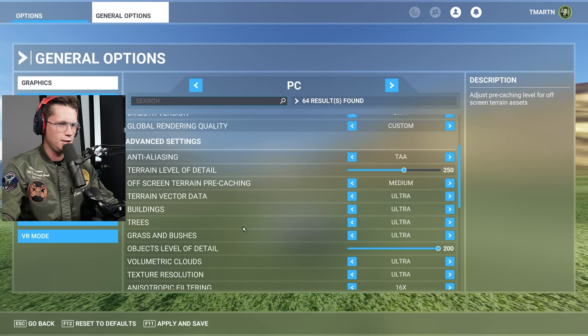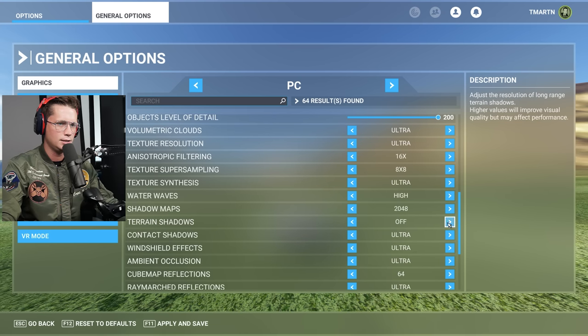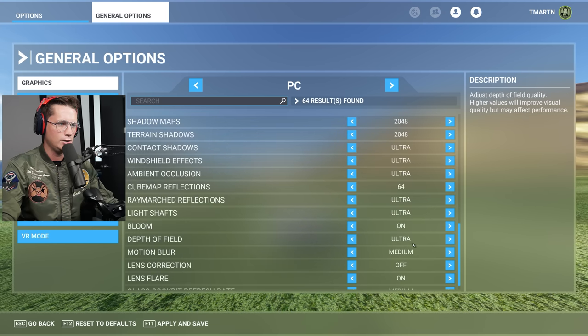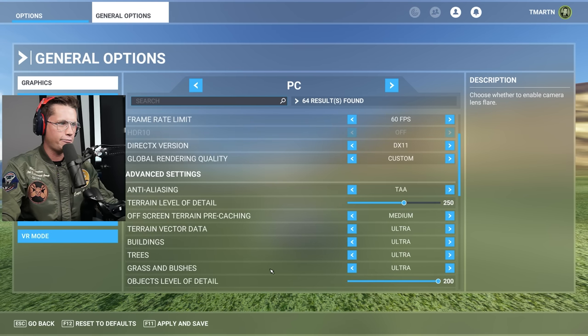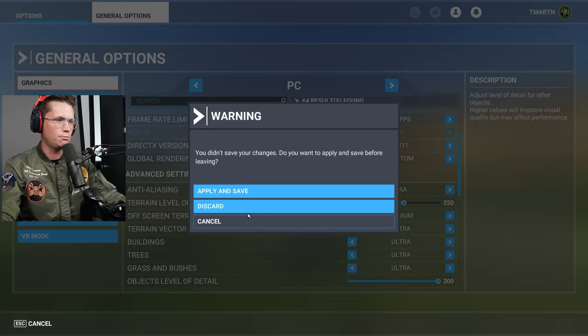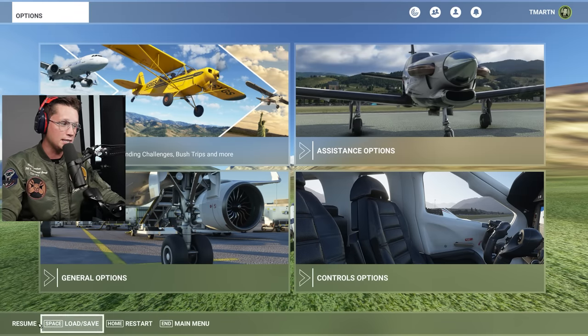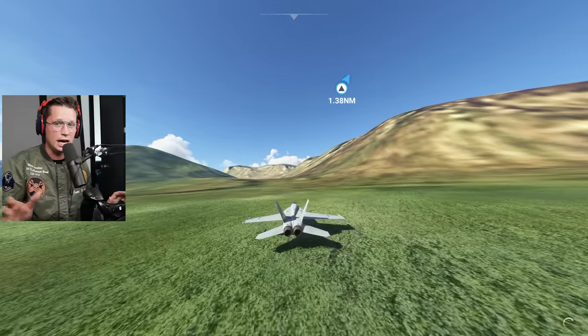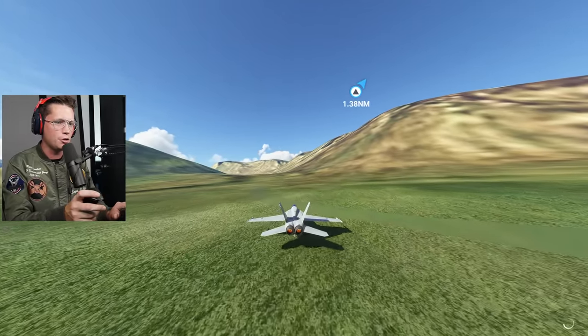Off-screen terrain pre-caching. Ultra 2048. That's the highest that goes. Motion blur. I don't know how we can make this any better. I feel like we're in a pretty good spot here. I saw somebody's game had it. I don't know how he had it. Maybe he downloaded a texture pack or something. I'm not sure. Let me afterburner take off here.